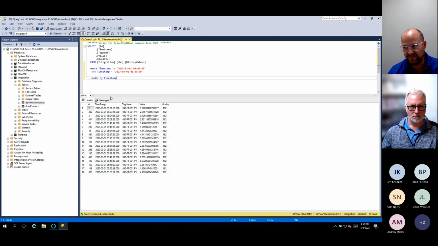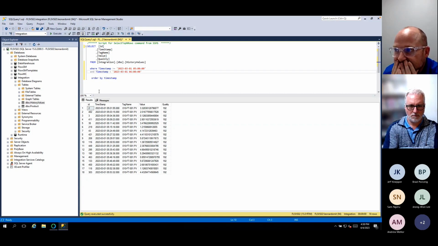All right, so what do we need to do to get that? Try to also get the last value before this time frame. Let's do that.